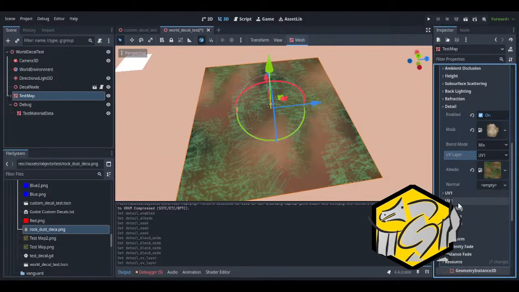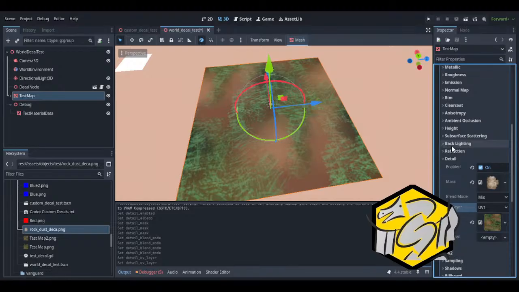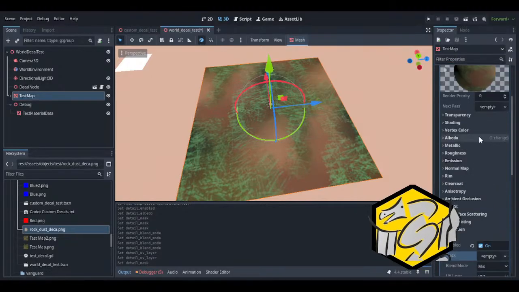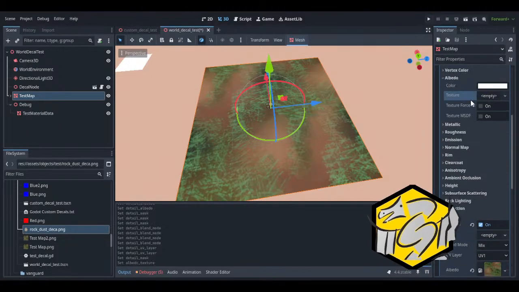UV1. Billboard. Proximity, just to say, don't care. Also don't care about any of that. What if I go over here to albedo? Stop it. I'm just gonna close that out and then put this up here.